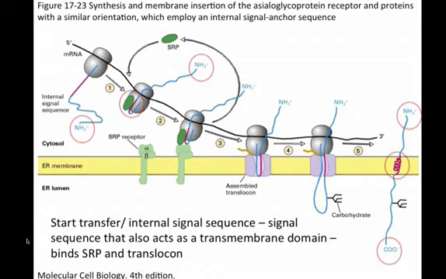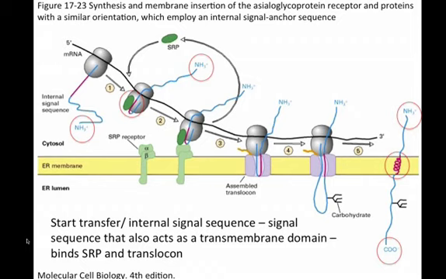Right. The carboxy side will be on the outside of the cell, and the amino side, if it's in the cytosolic side, will remain in the cytosolic side because the topology is maintained all the way throughout transport from the ER to the Golgi to the cell surface. And so you can think of the ER lumen as being the equivalent of extracellular.